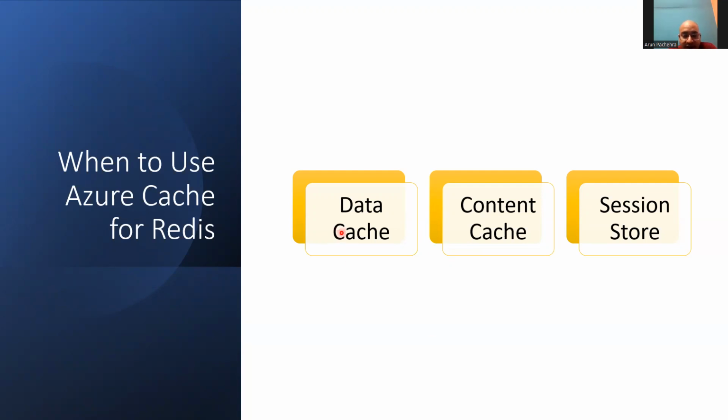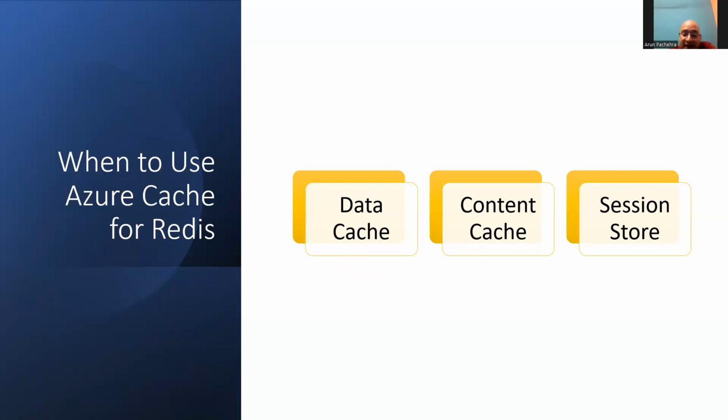Data cache. Well, we all know databases are often too large to load directly into a cache, right? And it's common to use the cache-aside pattern to load data into the cache only as needed. When the system makes changes to the data, the system can also update the cache, which is then distributed to other clients. Additionally, the system can set an expiration date or time on data, or use an eviction policy to trigger data updates into the cache.